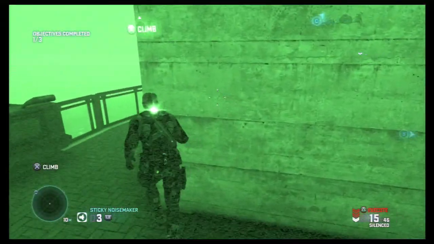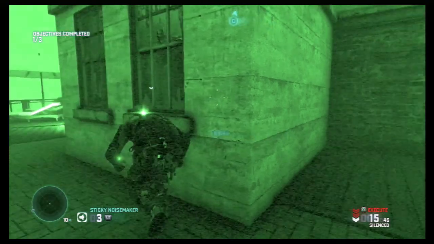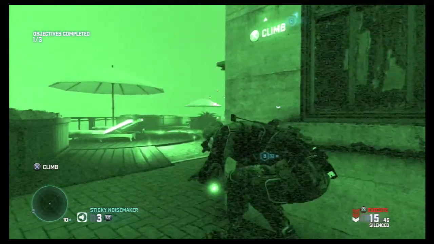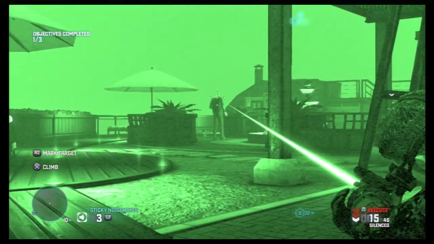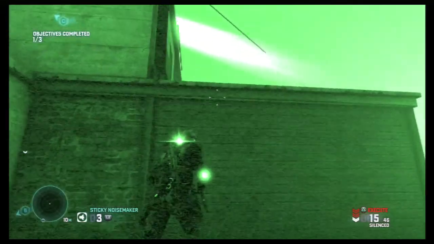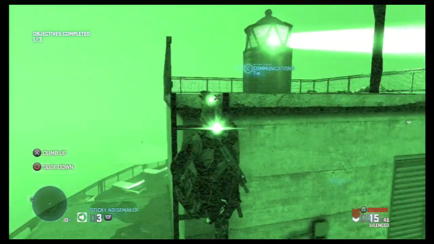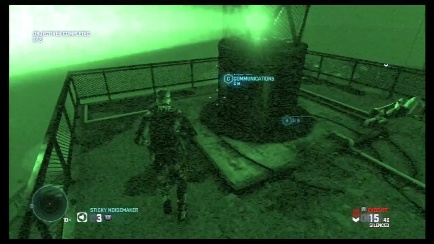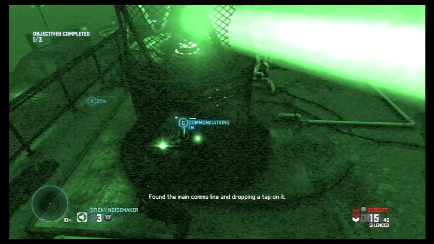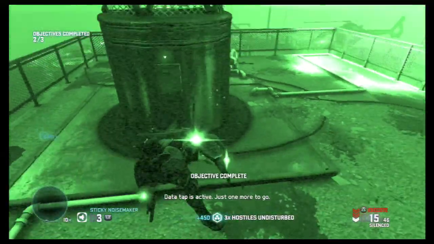Take out these other fools. Oh, you know what? Our number C is up there. We can do that after these other guys die. We got a couple guys over here. With that shot, not the mark. So we'll hack this and get it out of the way. On the main comms line, dropping a tap on it. There's two. Data tap is active. Just one more to go.